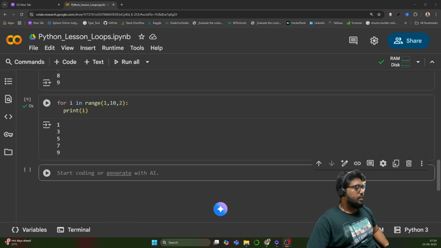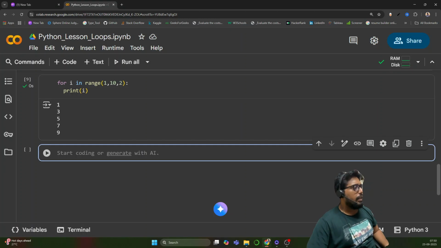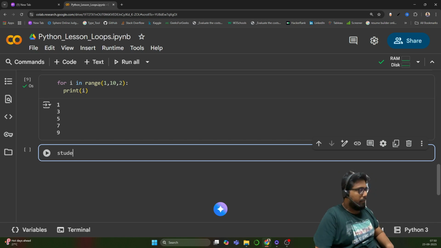Now we have seen how we can implement a for loop within a list. Okay, let's also see how we can implement a for loop within a dictionary. So let's say I am creating a dictionary, something like this.